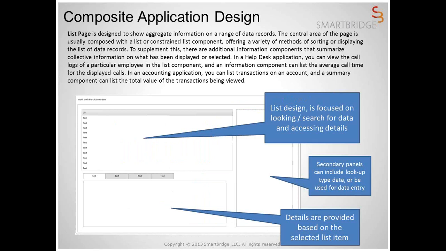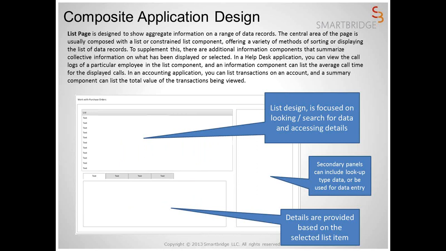Another design that you may want to consider is the list page design. This is more for someone that is doing inquiry, searching for data. So your main screen here is an inquiry screen where you're looking for data and details, whether it be particular types of equipment, and based on that type of equipment, you're wanting to understand either secondary or detail level information on that.